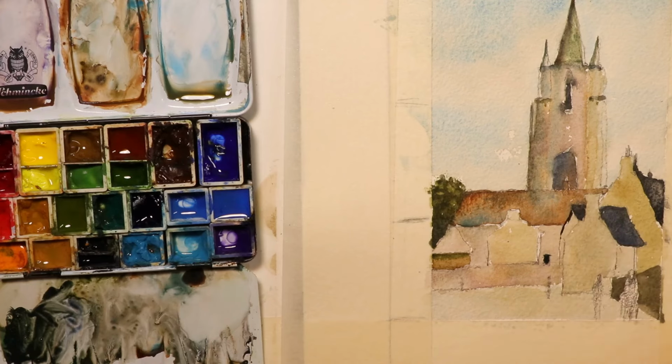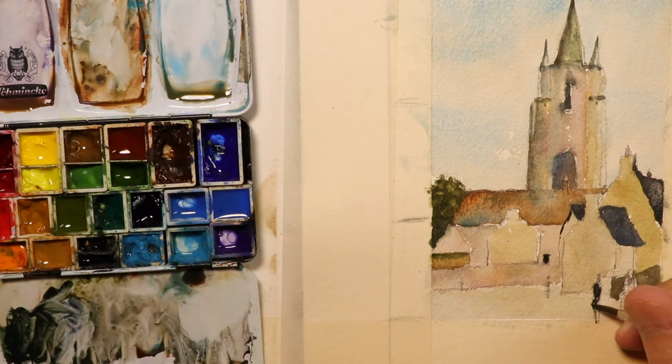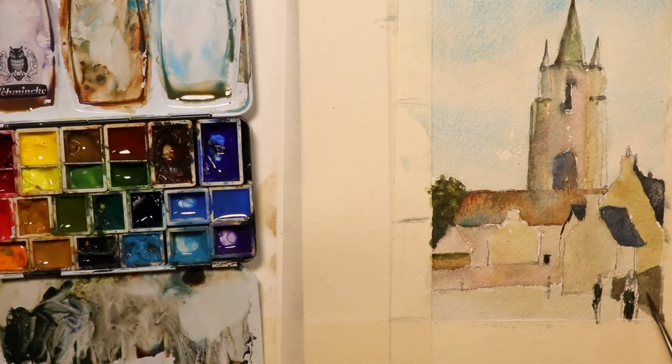So we're going to start to put in some darks that we see. Here we have some figures, so we're going to do some quick darks here, like this, and this here, like this. Another bit of darks here for this figure. Okay, so that's a little bit of a shadow there.